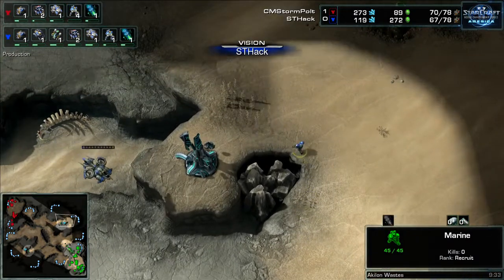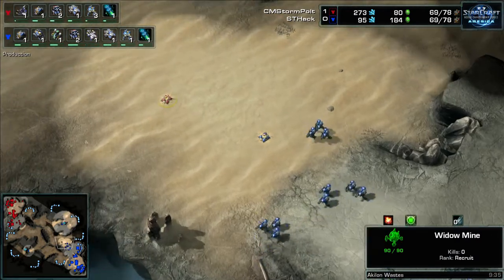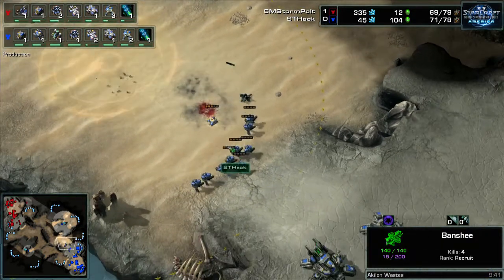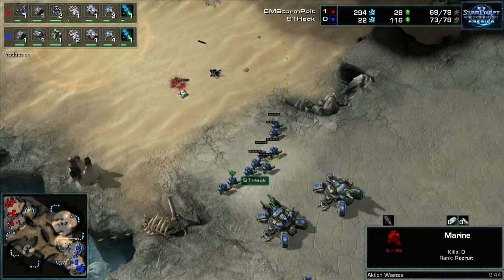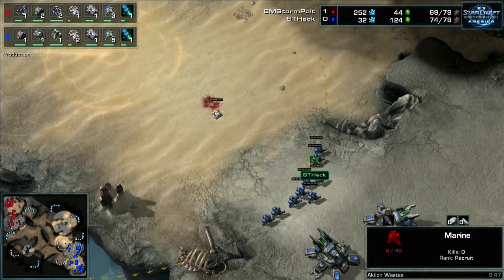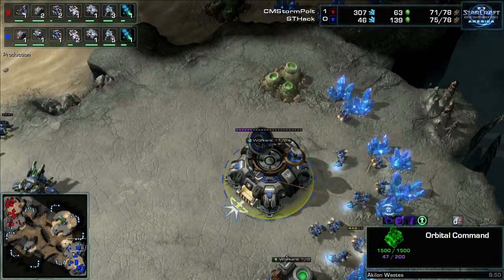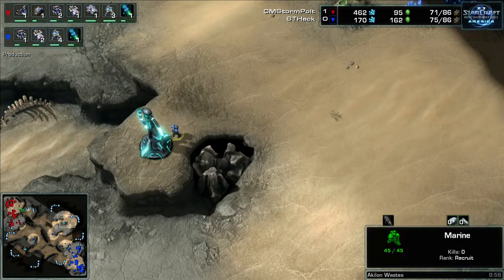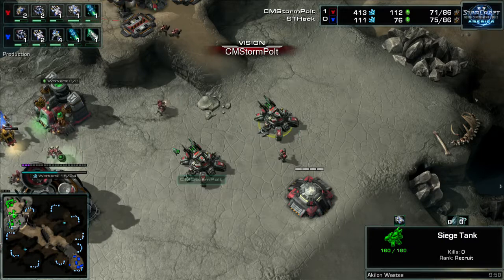Remember, a lot of times it requires a lot of multitask just to perform your build, let alone... Unreal! Whoa. That one poor Marine lost his life. These other ones are going to be fine. Medevac coming out soon. And there's a lot of hidden advantages that Hack is going to be picking up with this build order, particularly vision. I mean, come over to Camp Polt and look at his screen.